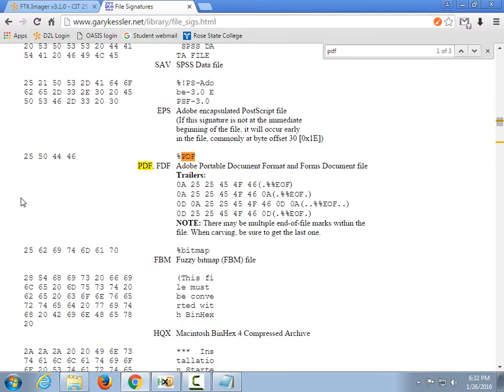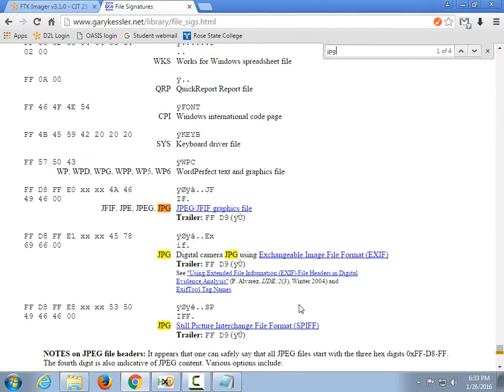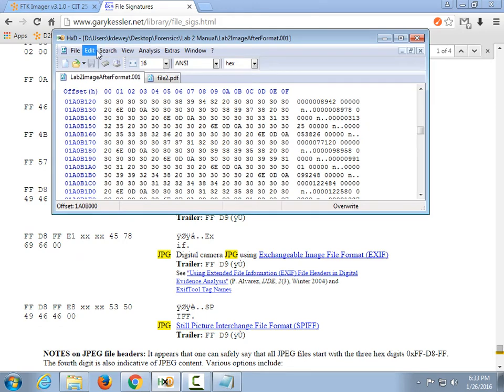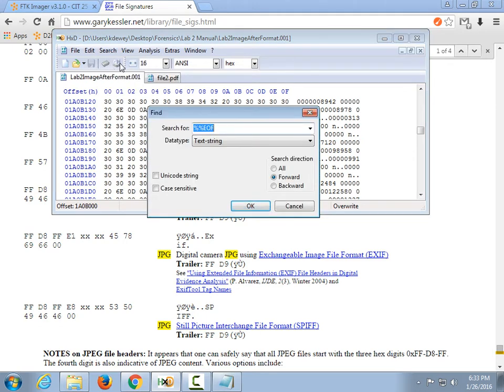Pick a file type. Don't say Office. JPEG, okay. JPG, easy enough. Begins with FFD8, FFE0. Now these X's here mean it varies, depending on versions of JPEGs. Okay, so I'm going to go back in here. I'm going to go to search, find FFD8, FFE0. Now, I know I'm doing this wrong. I'm just showing you something.